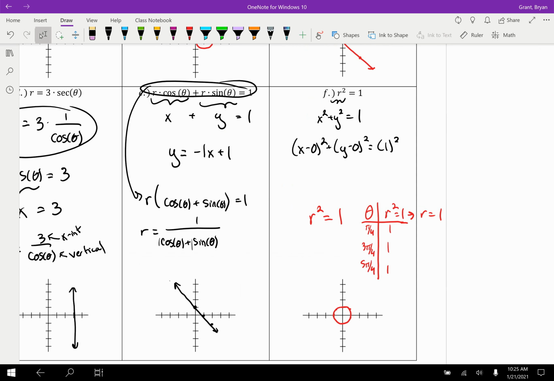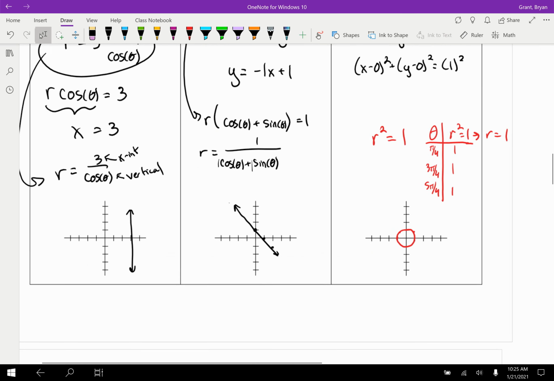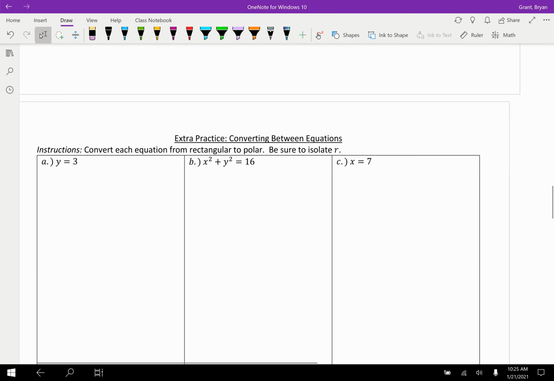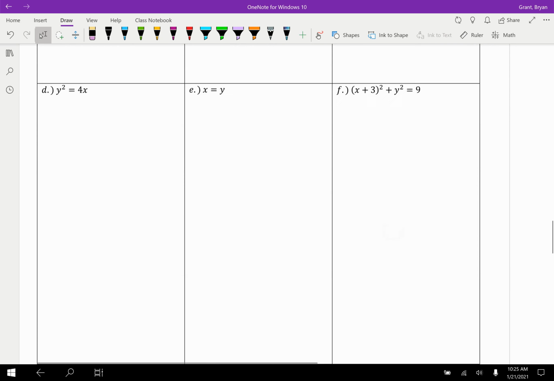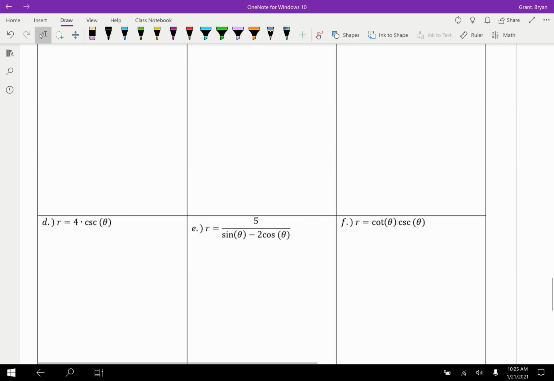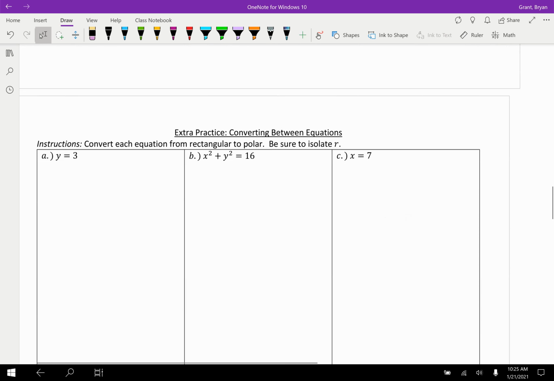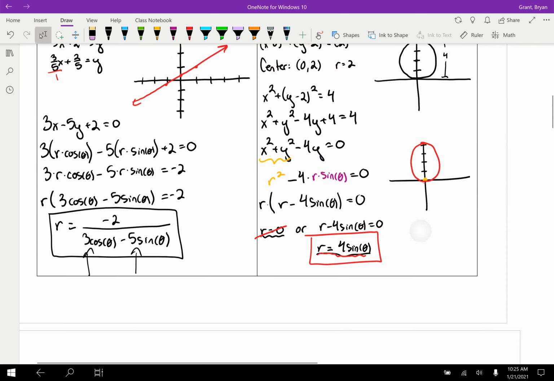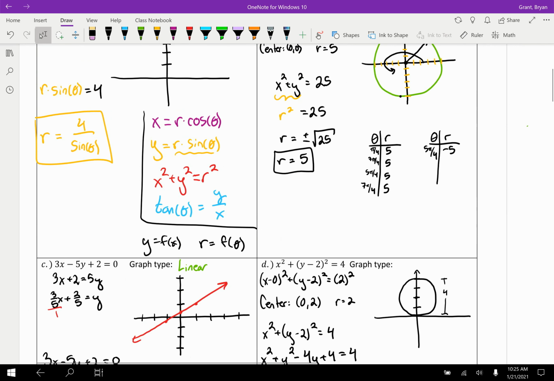All right, we went through a bunch of examples here, and hopefully you skimmed through a bit of that, but if you didn't, that's okay. The last part of today is just some practice problems. So there are 6 rectangular to polar and 6 polar to rectangular. I do have all my solutions posted on Teams as always, so you are welcome to take a peek at those if you need help. If any of my solutions are wrong or you're stuck, as always, reach out and let me know.